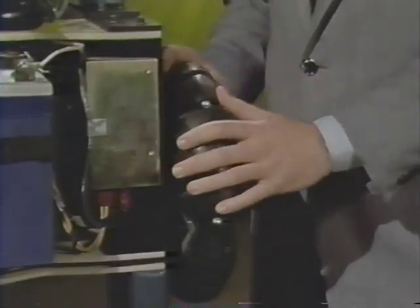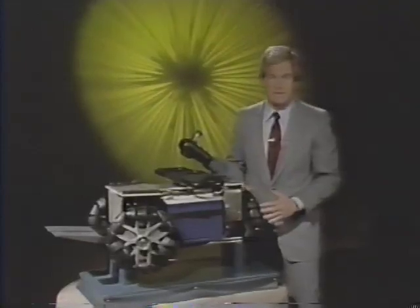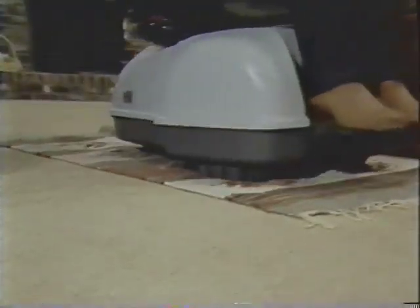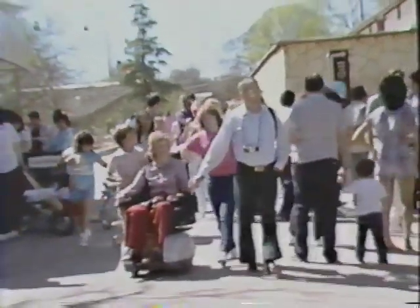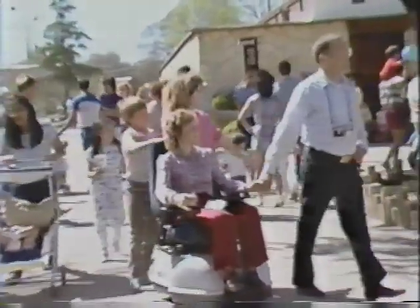Each wheel is made up of a series of passive rollers. Not only does each one rotate on its axle, but the rollers also enable the wheel to move sideways parallel to the axle. The rubber rollers assure high traction even on wet surfaces and can move smoothly across loose carpeting without causing it to bunch up. Alexis has two speeds: low speed for tight places like elevators, or high speed up to five miles per hour — the speed of a very brisk walk, fast enough to blend in with any pedestrian traffic.